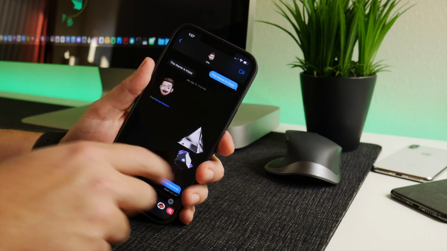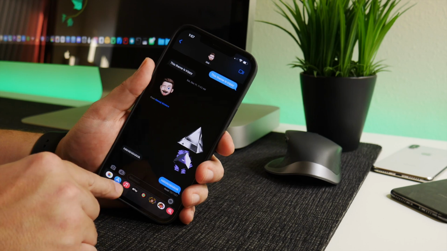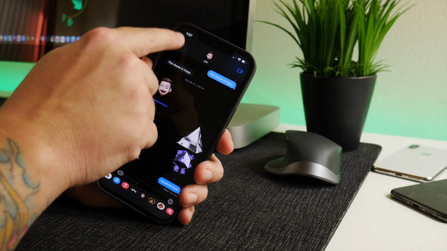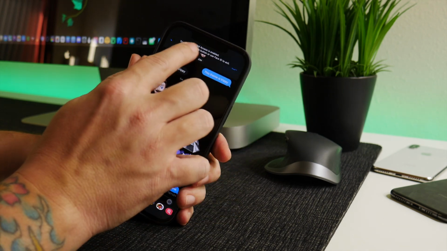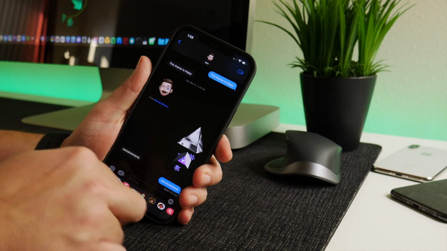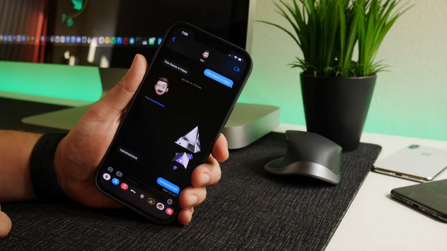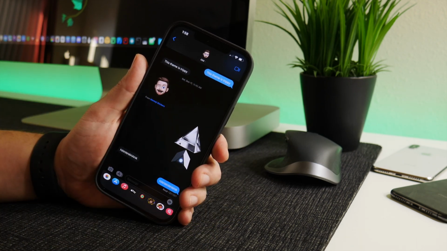And once you've done that, you'll notice that when you launch messages or whatever app that you're locking, you can't do anything in the app. You can't go back. You can't lock the iPhone. You can't change the volume. You can see guided access is enabled, so you can't access Control Center. You can't exit the app. You can't do anything. So the average person is going to pretty much be very confused at this point, unless they know how guided access works and they can somehow guess your passcode or something.